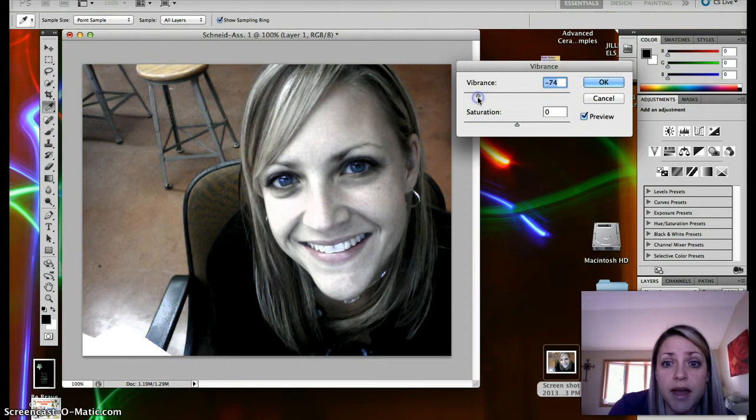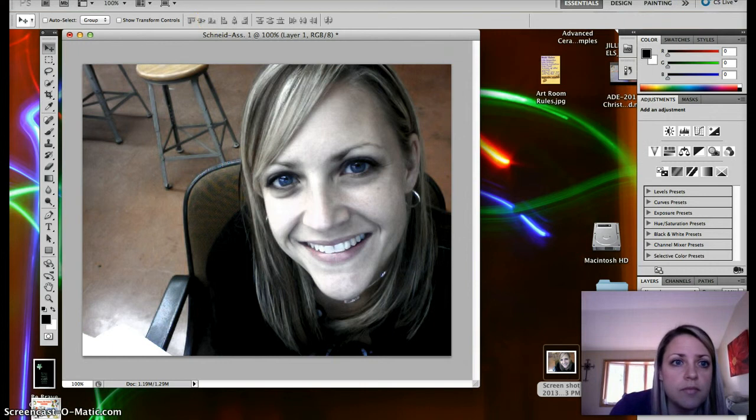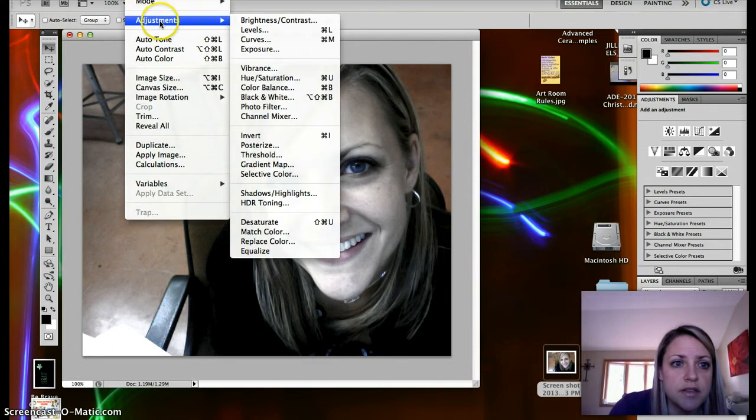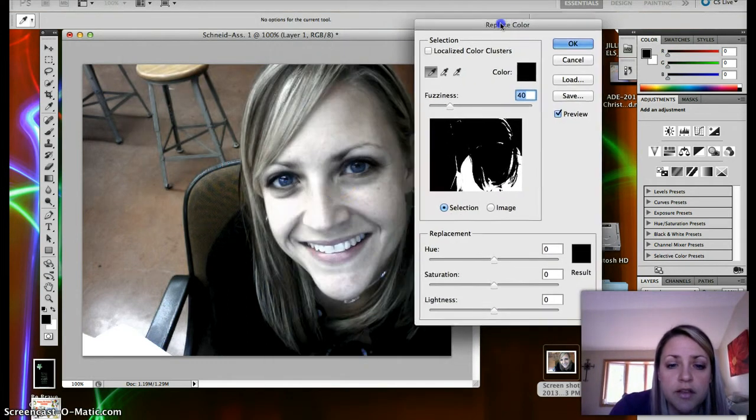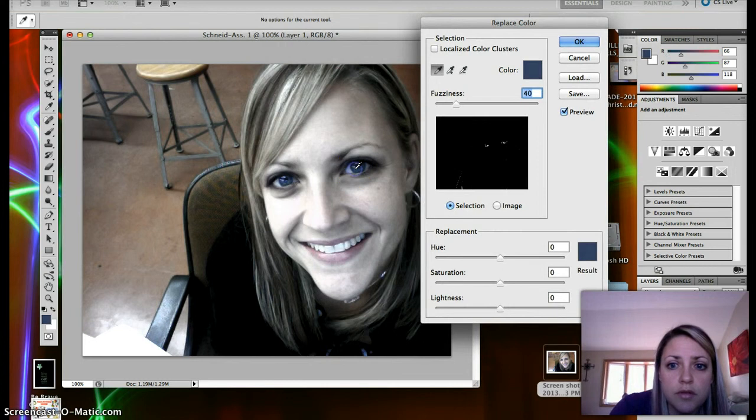I can make just the blue of my eyes pop out. Right now you can already see the blue is really popping more than everything else. If you go into Image Adjustments, you can replace color. So I can choose the blue of my eyes, and you can see the color starts to change.